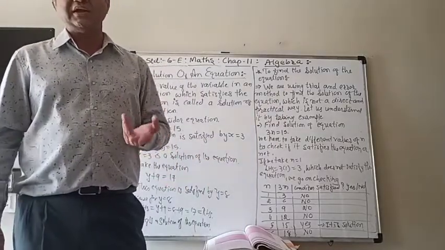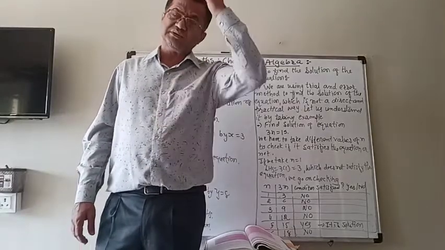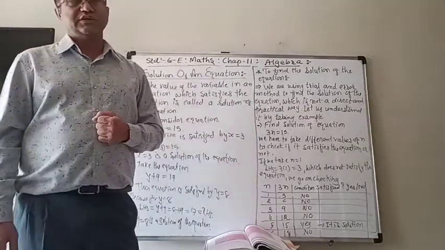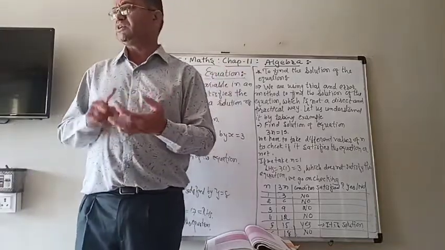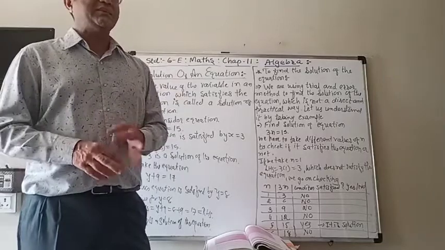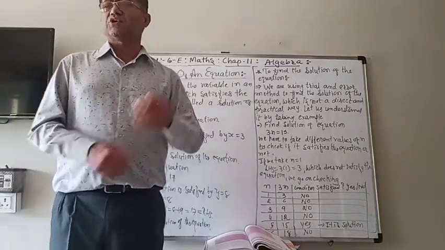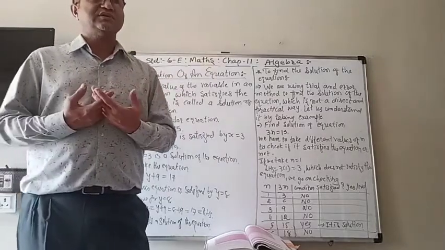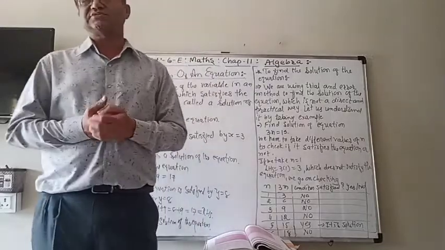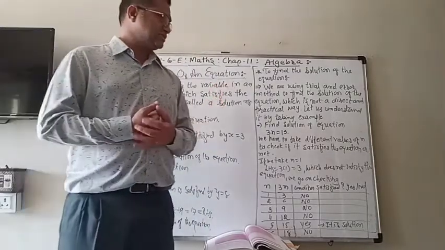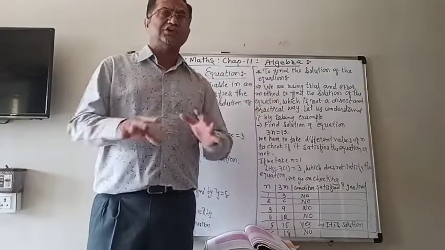Why is it not practical? As I told you, if the value of x is a small number, suppose it is 5 or 6, then you can try 1, 2, 3, 4, 5, 6. But if it is like x equal to 50 or 100, because in the future you will use some equations which have very high solutions, in this situation the trial and error method is not a practical method.